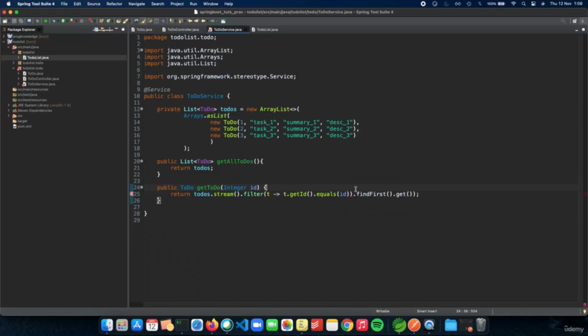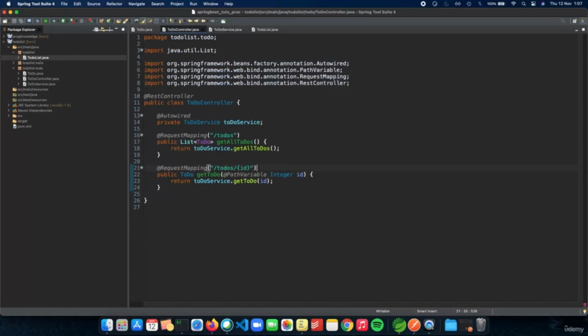Okay, so stream dot filter, id, dot findFirst, dot get. Great. So here what we're doing is we are filtering all the todos, getting each of them by ID. Then we compare it with the ID here and get the first one which we find.